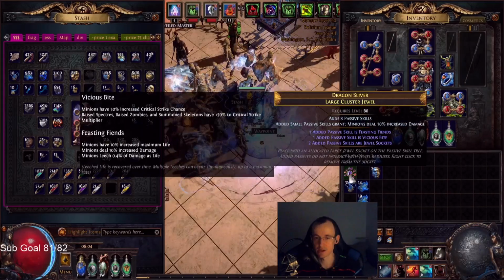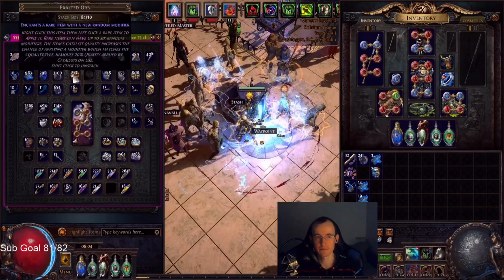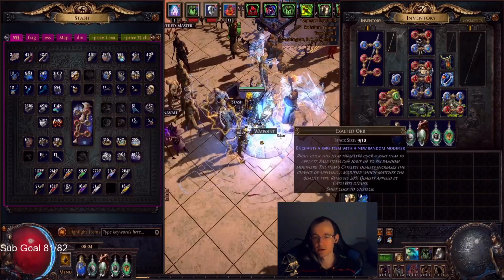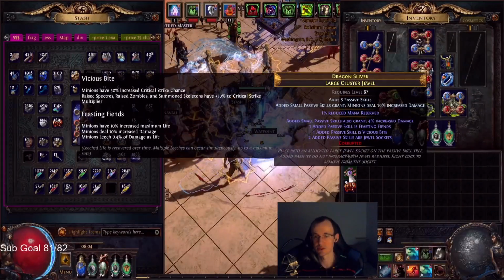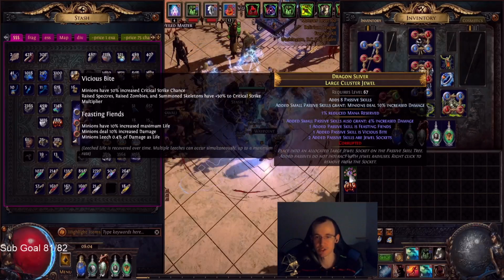Vicious Bite. So here's where you can slam the Rotting Claws if you're confident, or redo because you don't have the Rotting Claws. Let's do the extra gamble because who cares? There you go. 1% reduced mana reserve with your Vicious Bite, Feasting Fiends, 2 jewel sockets.